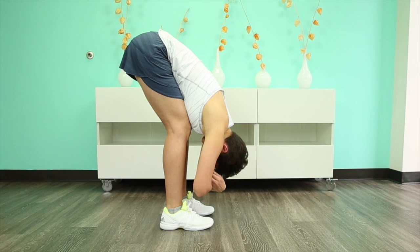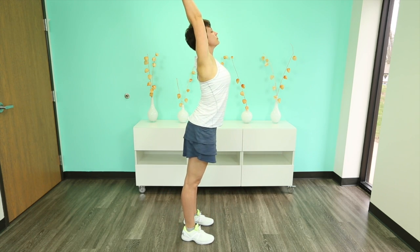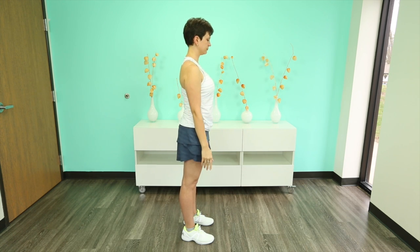And then press your feet firmly into the ground, lead with the chest, arms out to the sides, and go up into standing. Reach up high, stretch. With the exhalation, bring your arms down. Close your eyes, stand tall.